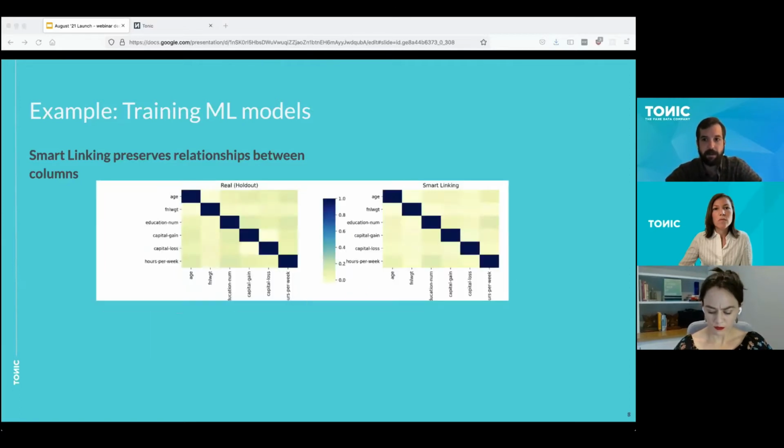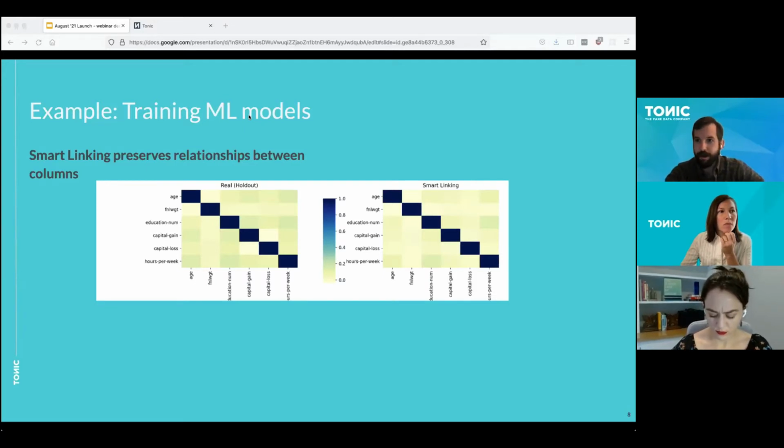And if you look at just the numeric features, we also see the preservation of correlation. Here these correlograms are showing the Kendall rank correlation. In particular, if you look on the left-hand side, we see increases in age correspond to increases in hours per week. And we see that relationship preserved in the SmartLinking data set, which is all great. So we've preserved relationships between the categorical and numeric features and preserved relationships within the numeric features.